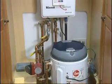What about water heaters? Water heaters are wonderful. Yes. One of your favorite topics? Yeah, well, there's so much that can go into a water heater, but the new things out there are the tankless water heaters, so on-demand water heaters. What about those? I mean, that's the talk of the town, right?